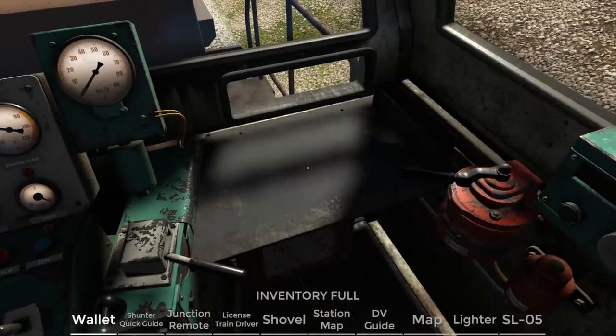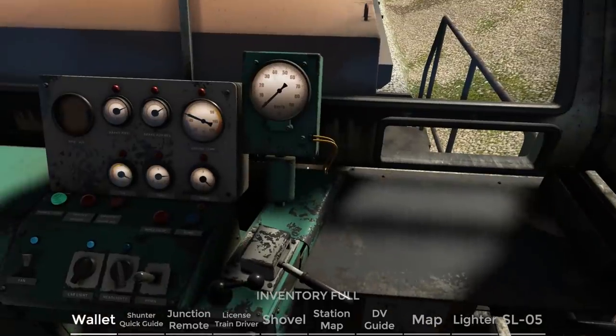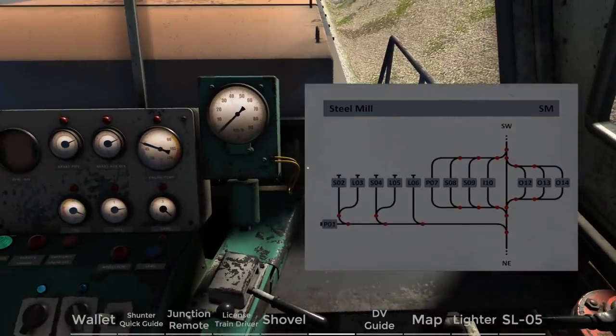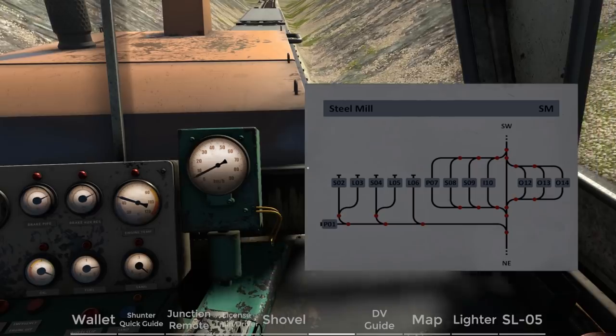Right, I'm going to have a quick look at the state. No, let's get it going again. You've got time. Give it a little bit of that. Take that off. Station map me. Right, LO5 is the second junction, and we want to swing off to the right.